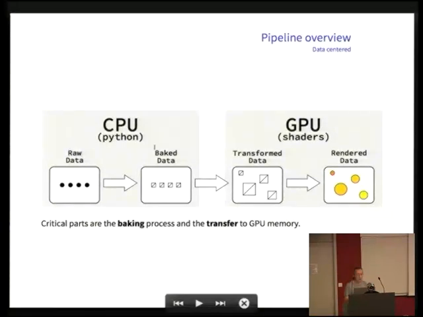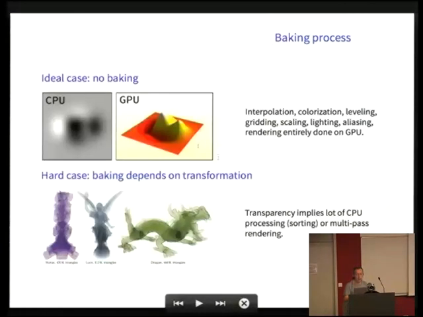So this is the ideal case, but most of the time you have to prepare your data before sending them to the GPU. Then you can transform them on the GPU, and finally you can render them. Of course, the difficulty is to minimize this stage because in Python it will be rather slow. And the ideal case is where we have no baking at all.